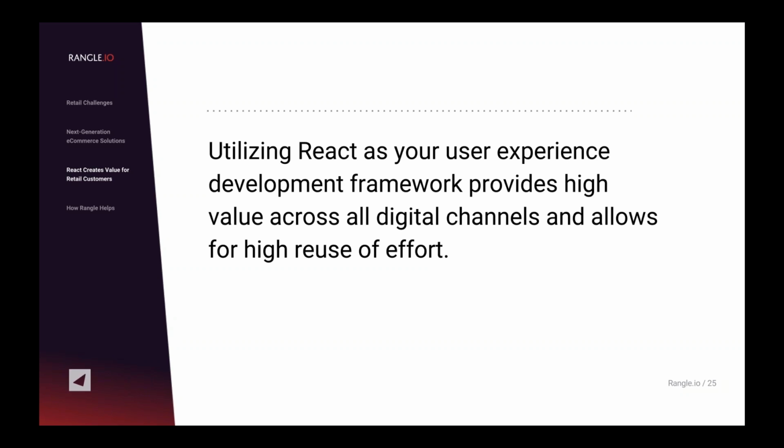The other aspect that you'll often hear thrown around with React is a library called Redux. Redux allows you to store the application state, or its data, if you will, to be managed centrally. That means the components that we're using in React can be assured not to know anything about the data that they're dealing with. Again, this makes it extremely reusable for all the different UI and layouts that we're going to be creating with React. It also enables some really cool features, like being able to play back all the user actions that a user has taken automatically, as well as capture behavior-driven analytics almost automatically. Actually, Rangle has developed some open source software to help React Redux developers do this, and it's very successful.